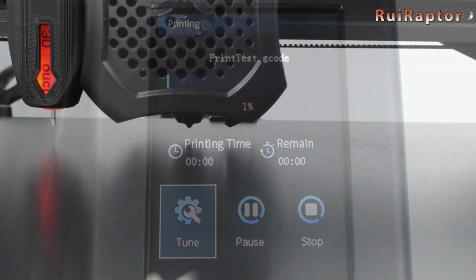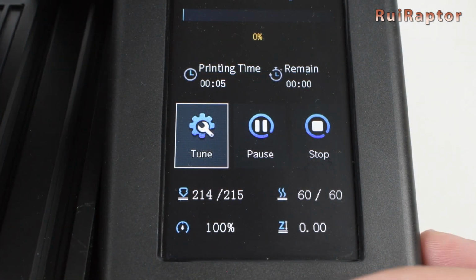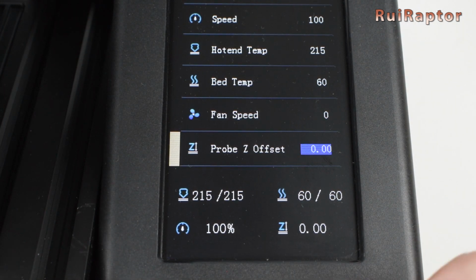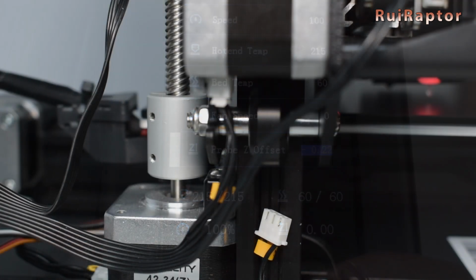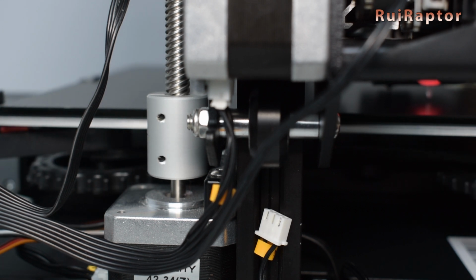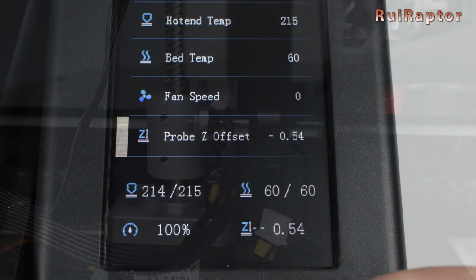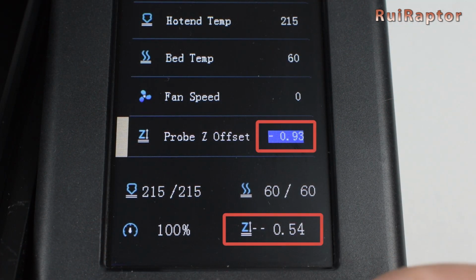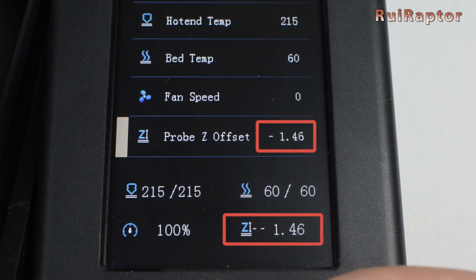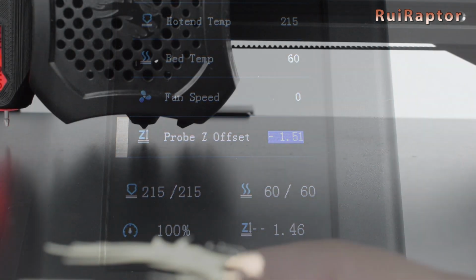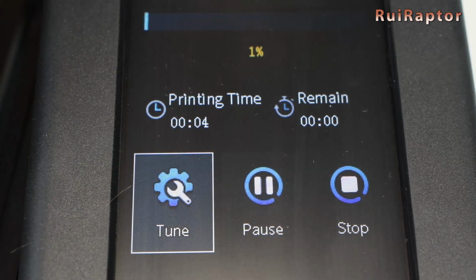With the Z offset at 0, the printer will be printing too far from the surface. At this point, press Tune and lower the Z offset value. While changing the value, check if the Z is going down as you rotate the knob. For our firmware version, the Z will move as you change the value. For other firmware versions, if it doesn't, you have to lower the value by steps and press the knob in between steps for the Z to move. When you get the nozzle close to the surface, stop the print and load some filament.